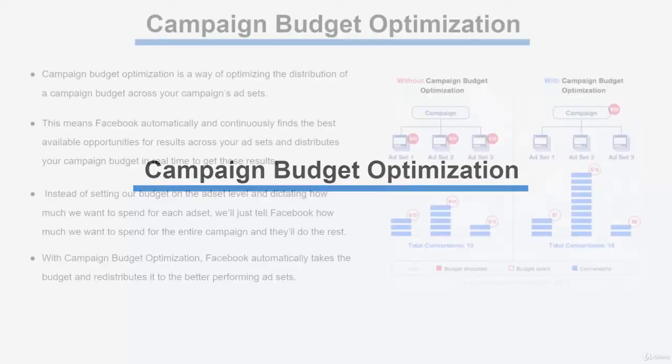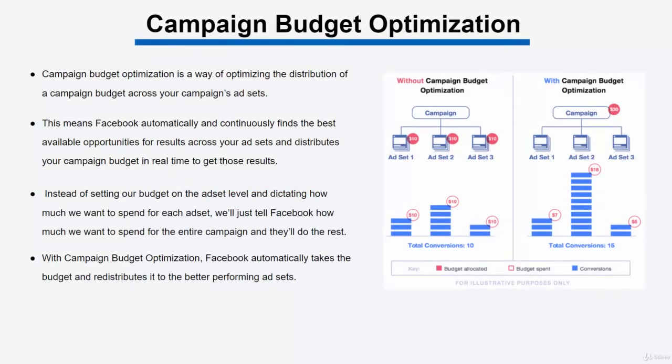In this video, we're going to go over the Facebook campaign budget optimization. This is a new rollout for Facebook where we can set a budget at a campaign level instead of having it set up at the ad set level. I want to walk you through this so you can get a better understanding of how this works and how you can execute on having profitable CBOs.